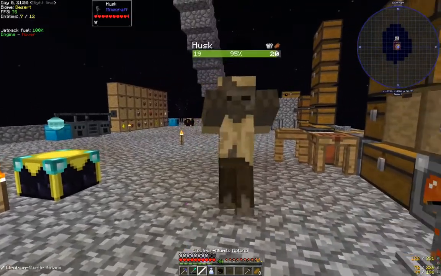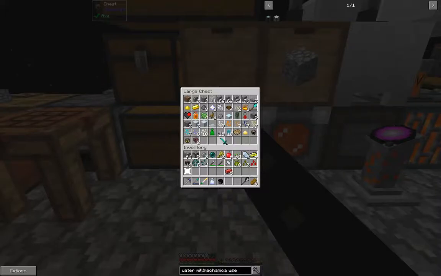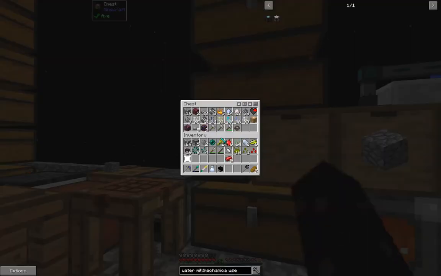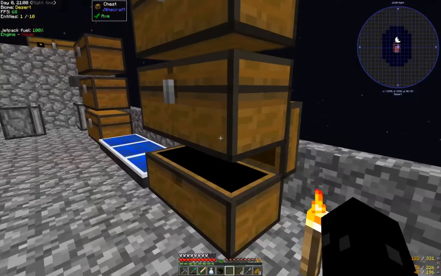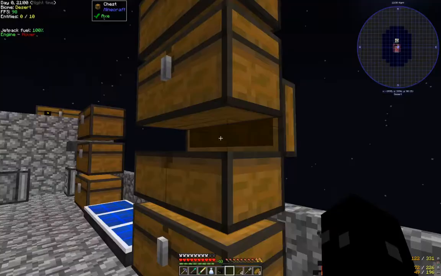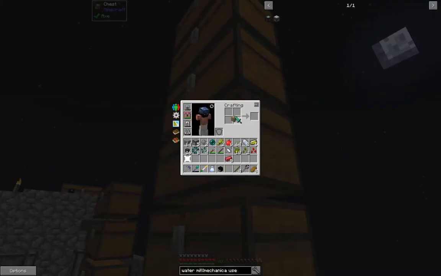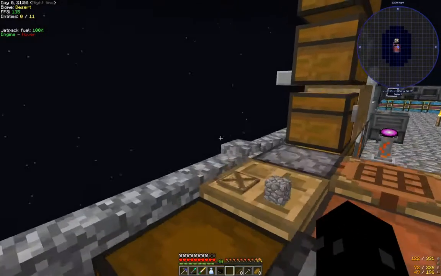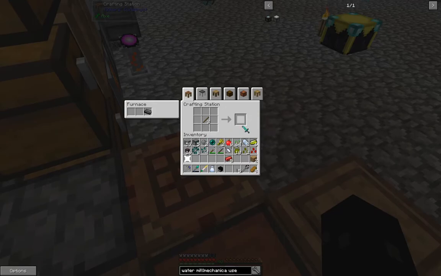A husk. I haven't seen those before. Now it's dead. Where was I? Sticks. Need more sticks. I need more sticks. Or river sticks. River sticks from the Greek store. I looked at Greek stores here.